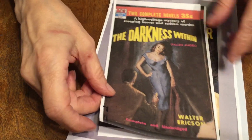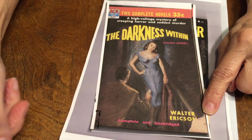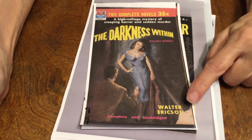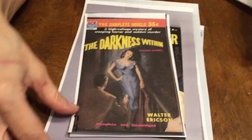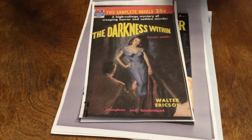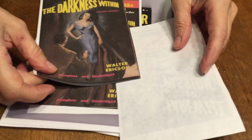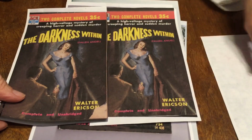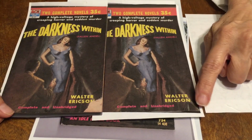Here's another one. Now this is an instance when this is actually not a sticker pull. This whole corner of the cover is missing. It's gone. So how could I repair that? Well, you don't want to paint on the page underneath. So what I usually do is take a piece of plain computer paper, and stick it underneath the first page of the book. And that's what I did here. So this is actually a loose piece of paper underneath the cover, and I continued the cover on that.